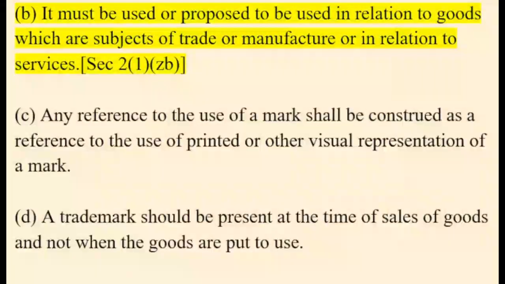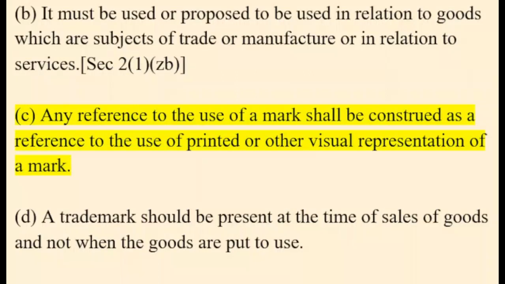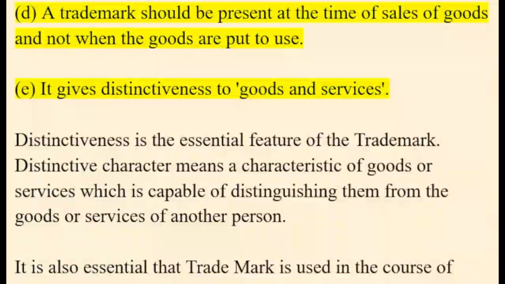B. It must be used or proposed to be used in relation to goods which are subjects of trade or manufacture or in relation to services. Section 2(1)(zb). C. Any reference to the use of a mark shall be construed as a reference to the use of printed or other visual representation of a mark. D. A trademark should be present at the time of sales of goods and not when the goods are put to use. E. It gives distinctiveness to goods and services.